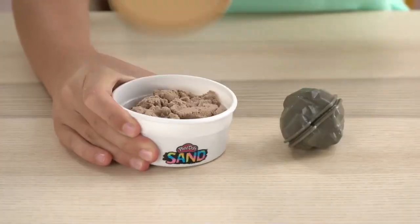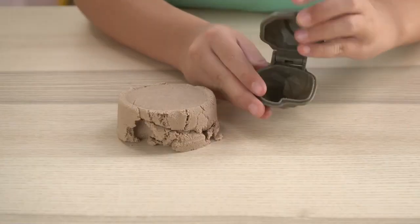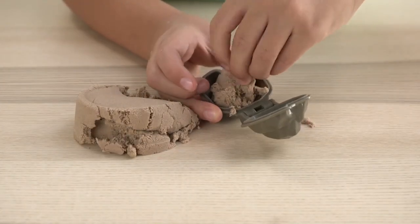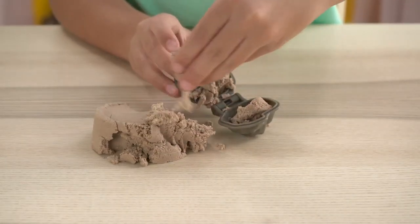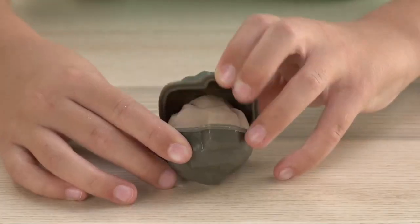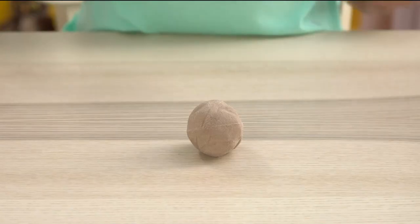Now I'll take out my Play-Doh sand compound to see how it works with the rock mold. You've got to fill up both sides of the molds like this. Then squeeze it shut. Open the mold back up and take it out. Let's rock and roll, everybody!